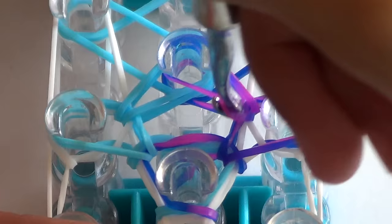Same thing here. Inside, top band, and center. Just like that. I'm going to twist my bands. Wait a minute. There you are.